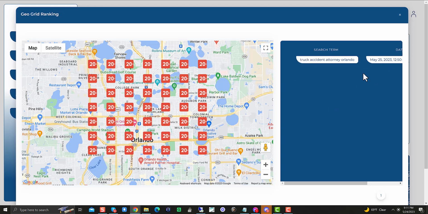It looks like one of the keywords ran about 20 minutes ago, and you can see right here I showed you when it was being pulled. So Truck Accident Attorney Orlando, and you can see it right here. It's a 7x7 grid and 1 mile. So we got that right now. The other keywords are currently pulling, so those will start showing up in time, but it is working great. If you just do that with the GeoGrids, you can add a ton in here right now, and they're running very smoothly and relatively quickly.